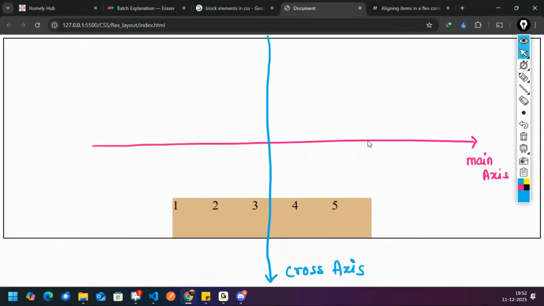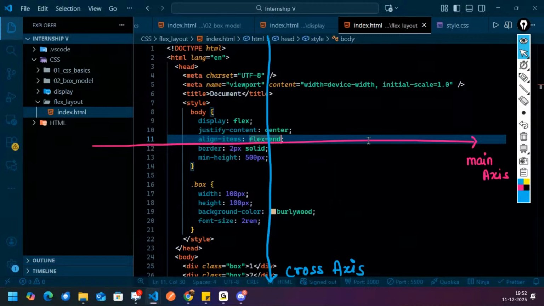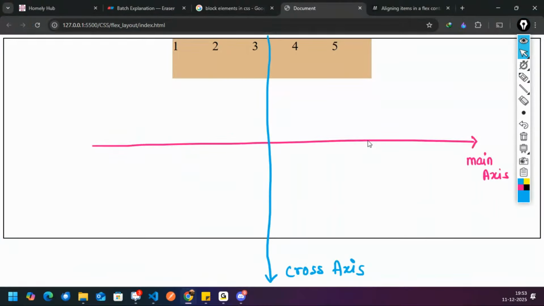It will go at the end. Now is it working? Flex start, see, it will go on the top.